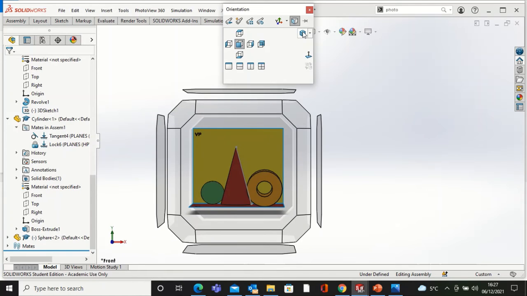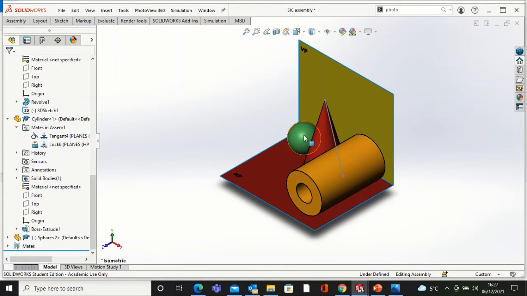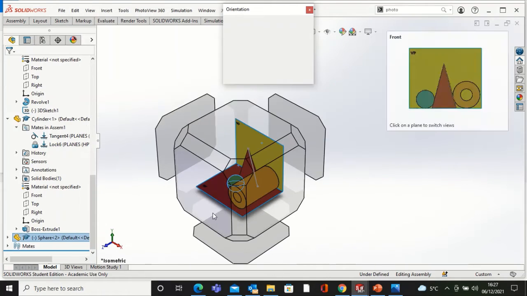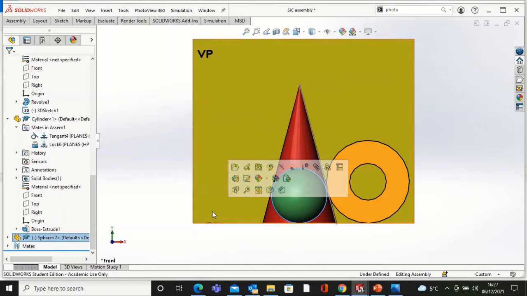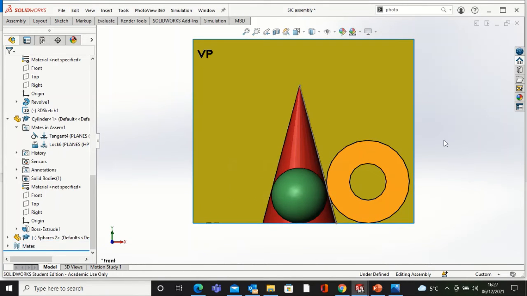This is also a great model because you can rotate the sphere around the cone until it's in contact with our cylinder, and that is the question. So for students who are struggling with their spatial skills in comprehending this question, you can show them how the sphere has to rotate around the cone until it becomes in contact with the cylinder, so the sphere is in contact with both the cylinder and the cone.